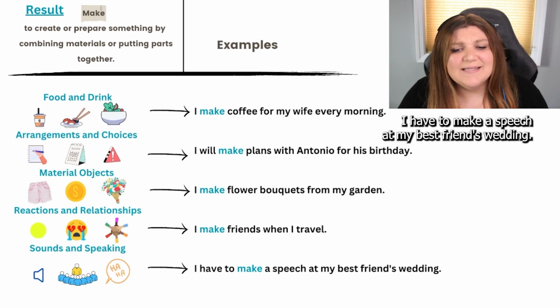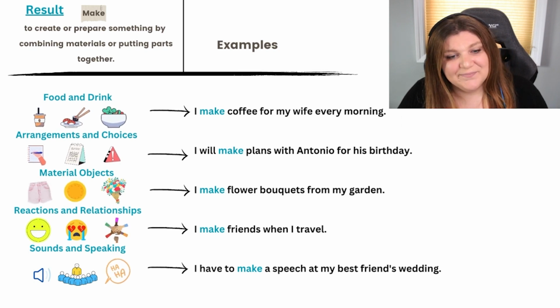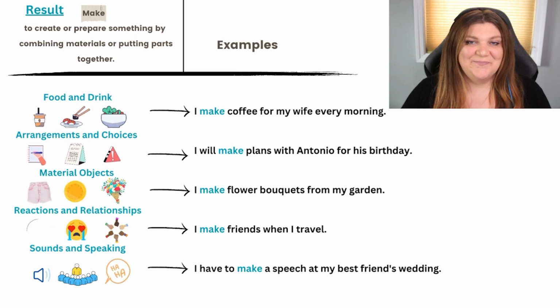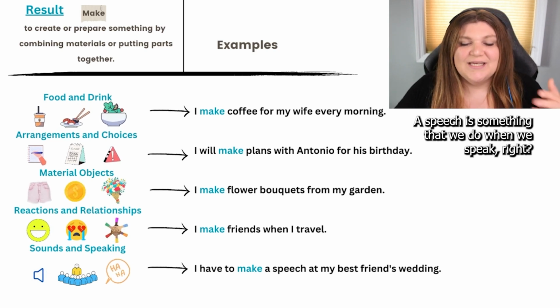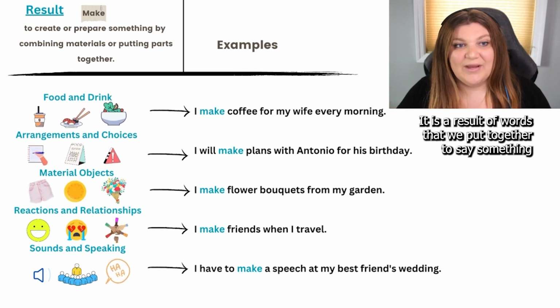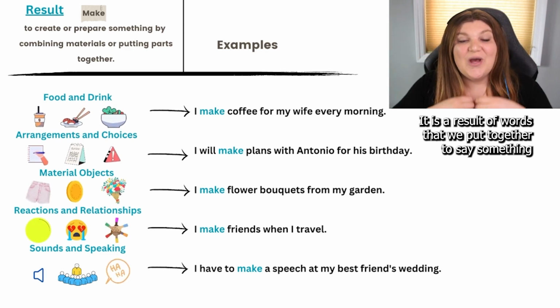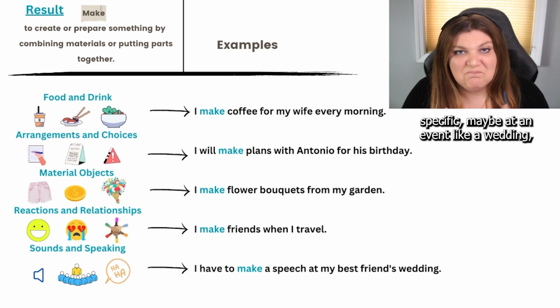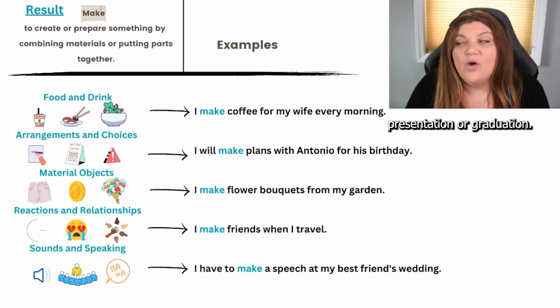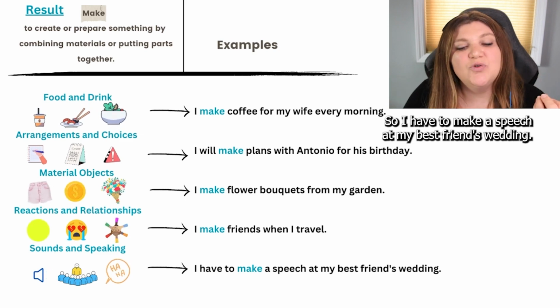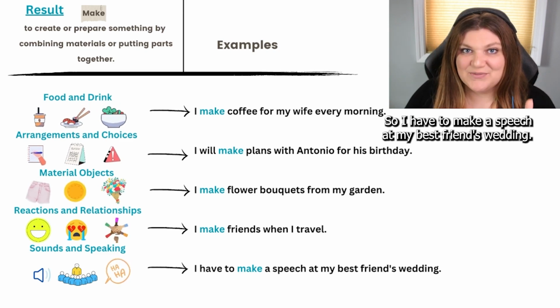Sounds and speaking. I have to make a speech at my best friend's wedding. A speech is something that we do when we speak, right? It is a result of words that we put together to say something specific, maybe at an event like a wedding or presentation or graduation. So I have to make a speech at my best friend's wedding.